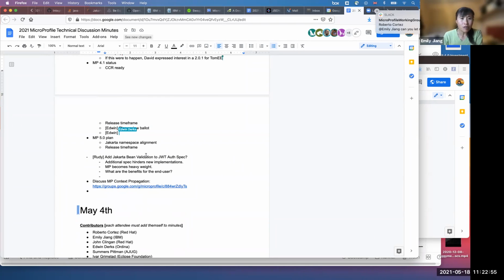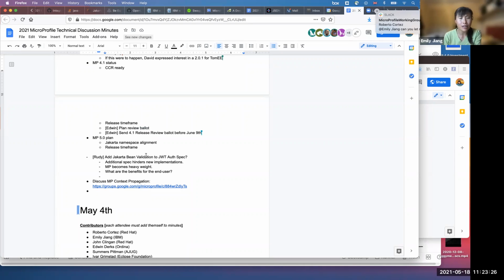Okay. So for the 5.0, this is purely Jakarta EE 9 alignment. Currently MicroProfile Health is doing an update, but other specs can go ahead and do the Jakarta EE 9 alignment, which basically means pulling in the Jakarta EE 9 APIs.